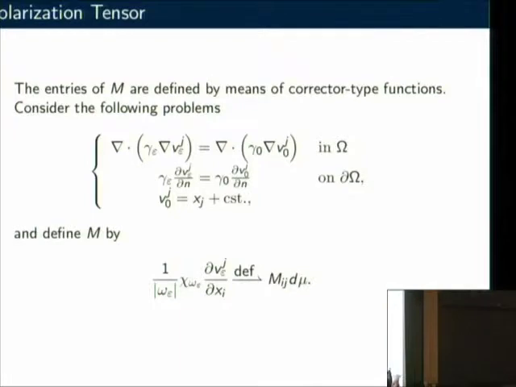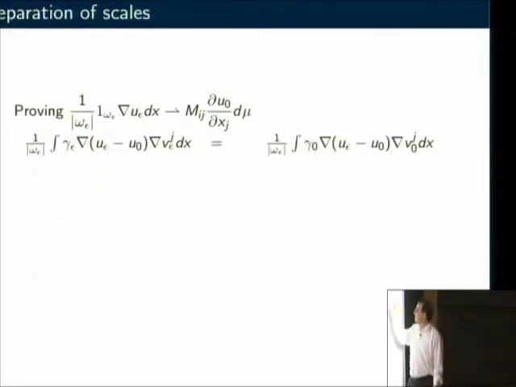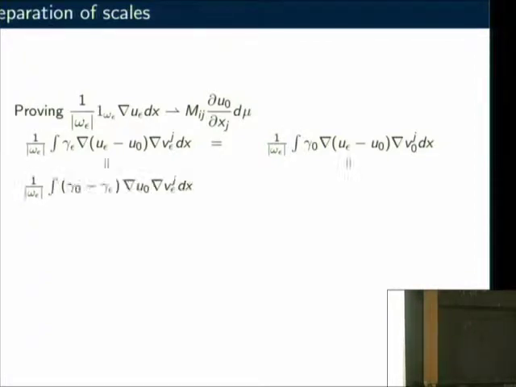This is the definition of v epsilon, right? V epsilon is this function, and v0 is this function. So I test it against this function, I test it against anything, and I get, of course, the same integral. Now, u epsilon is gamma epsilon harmonic, if you want, so this one will give me a boundary condition which is the same as u0. So it should simplify into gamma epsilon minus gamma 0, u0, gradient v. Just integration by parts, just using the conductivity equation on u epsilon and u0.